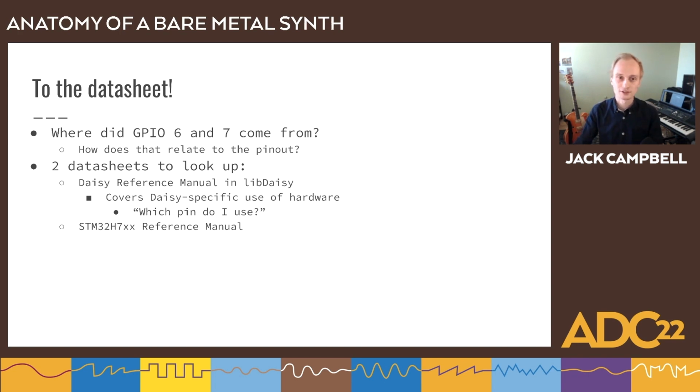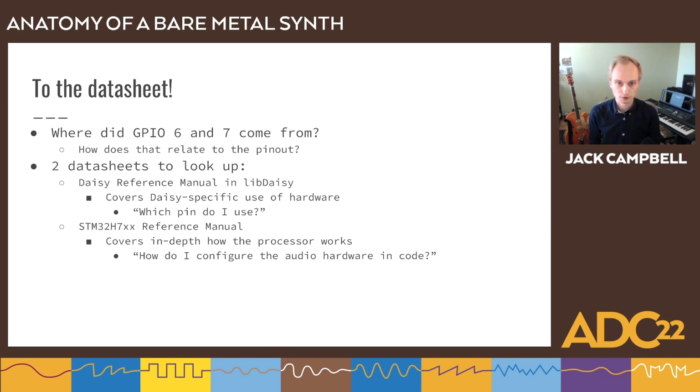And while we're talking about data sheets, if you are making any changes to the drivers, and I've found that in order to make the Daisy do what you want or configure things, you do need to go into libDaisy, into the drivers, and actually mess with the usage of the HAL. Understanding how the processor works will be very important. This I almost guarantee will seem like a scary document, but then if you actually know which terms to look up and you take a deep breath, it's actually not too bad. The thing's just really long, and it actually describes things pretty well.